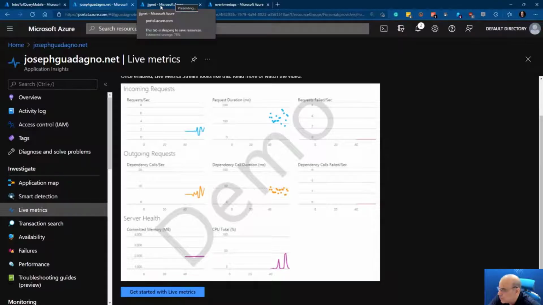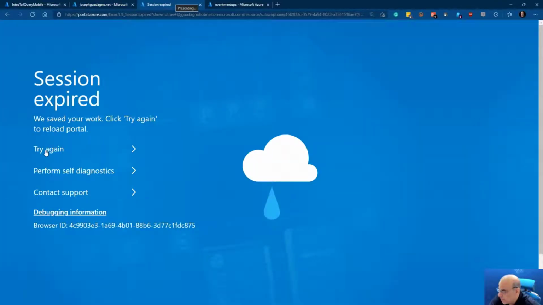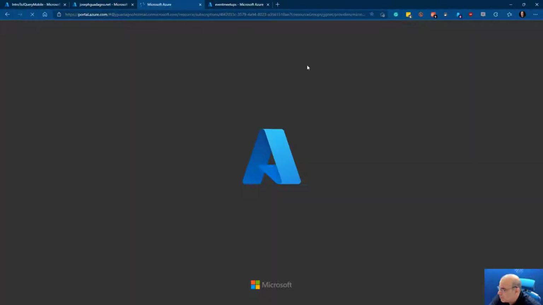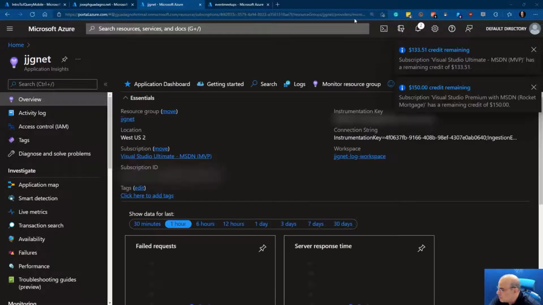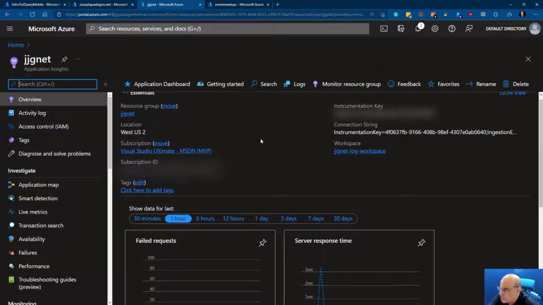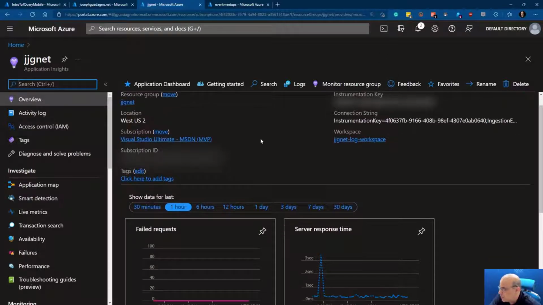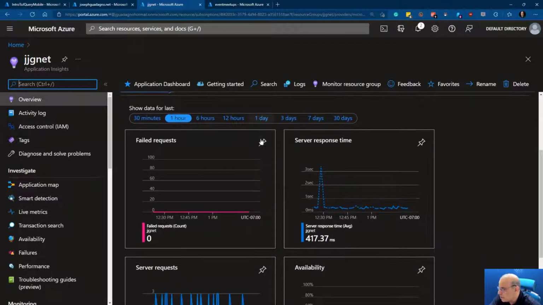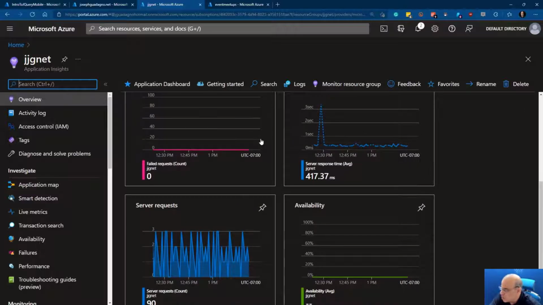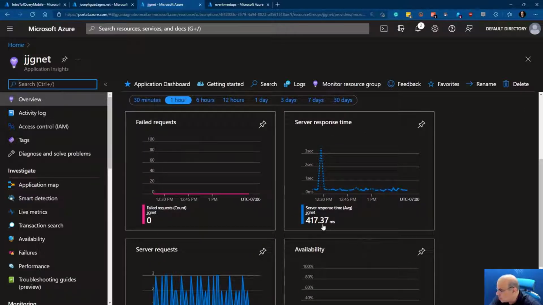Let's go to one that's a little bit more active. Apparently I needed to hit refresh on all these. I totally forgot to. So this is another site I run, jjg.net broadcasting. Now here we'll see more responsive stuff. So here we'll see the average server response time is under 400 milliseconds, except for one blip at 12:30 today. It took 3 seconds.